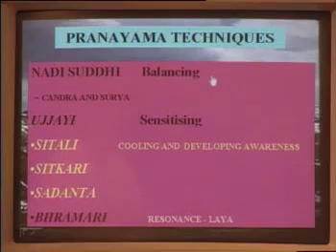So these are called Anulom Viloma series, and Nadi Shuddhi is the one that brings balance. It balances the breath between the left and the right nostril, and innately it brings a balance between the Ida and Pingala nadis. These nadis are in the Pranamaya Kosha. In the center there is the Sushumna, and on the right and the left we have the Surya and the Chandra, and these are also called Ida and Pingala nadis. These are subtle channels through which the prana flows.